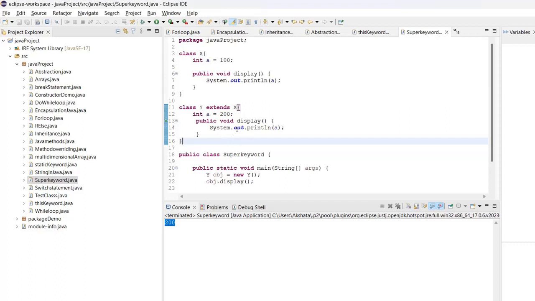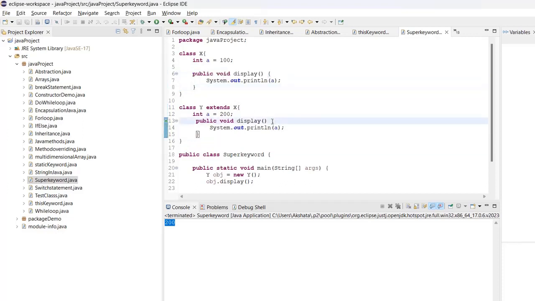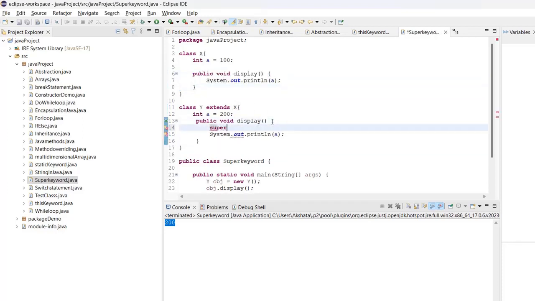So that's the reason. If I also want to print the value which is present in this parent class, I simply have to use the super keyword. I can say super.display. So this will call the parent class method and then it will execute the child class method. Let's see. So first we got 100 and next we got 200. So this is how we can use super keyword with methods as well. One is through variables and one is through methods that we saw.